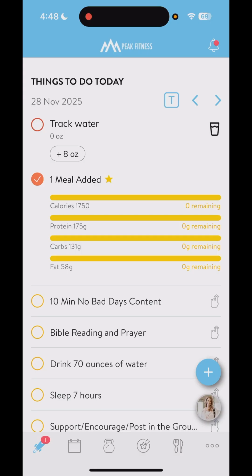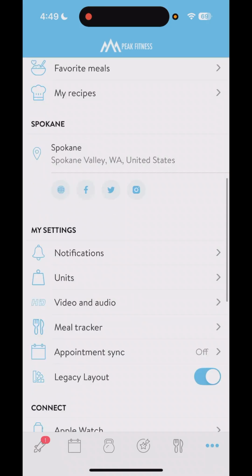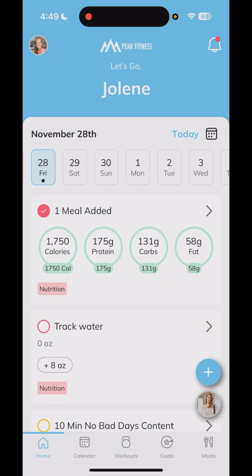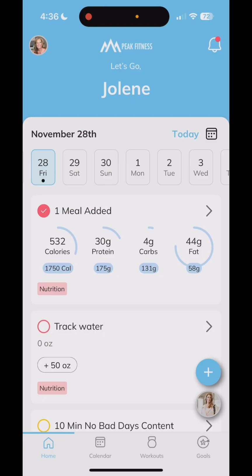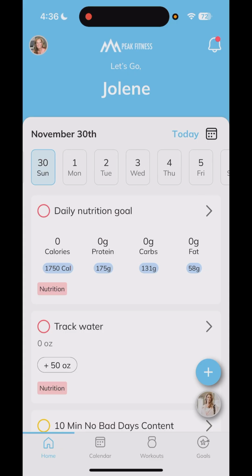We're not going to do that for now, so we're going to go to the bottom right-hand corner, click on the 3 dots. We're going to go back to the new view, just so we can play around with it a little bit more. So if you hit all of your goals within 20% of your macros and calories for the day, you're going to get all green in every category, which would mean that you get 100%, which means you're going to get 10 points in the challenge. So if you're not doing a challenge, just disregard what I'm talking about, but green means good, so we want green.